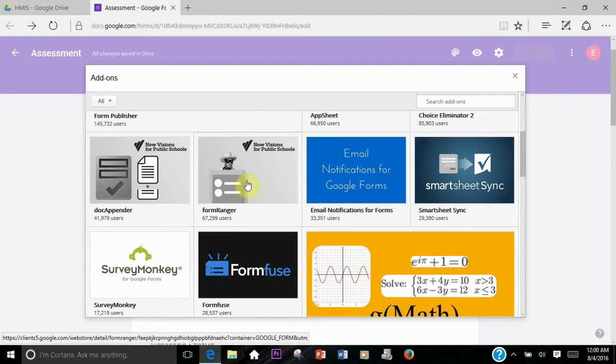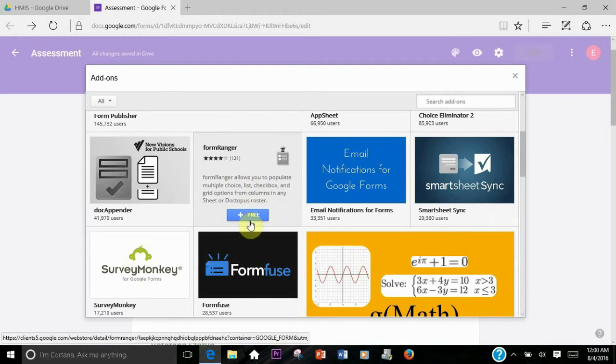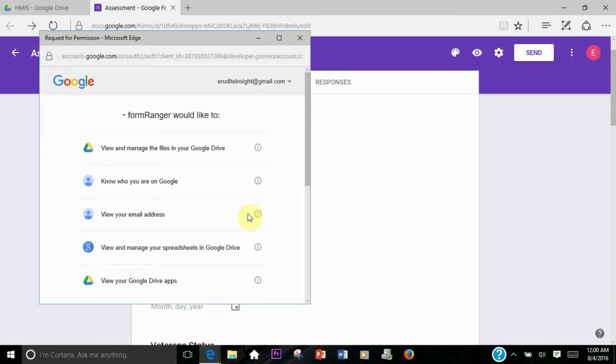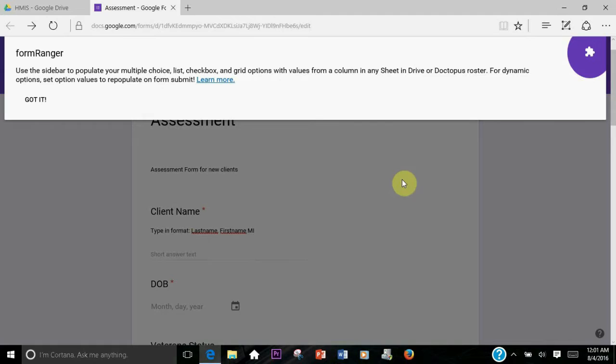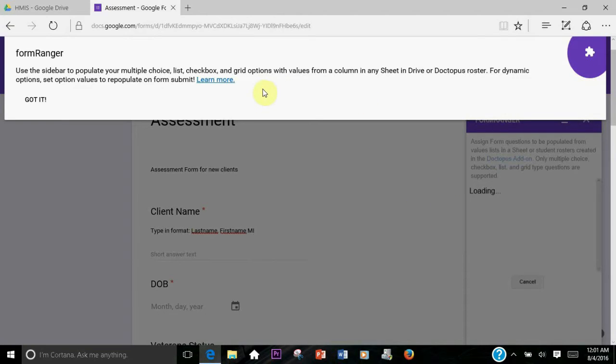Okay, here's Form Ranger. And it says it's free, so we're going to click on it. And this entire site will be free because we'll only be using free tools. We're going to allow it to have access to our form. Okay, and Form Ranger gives a little information. We say we got it.